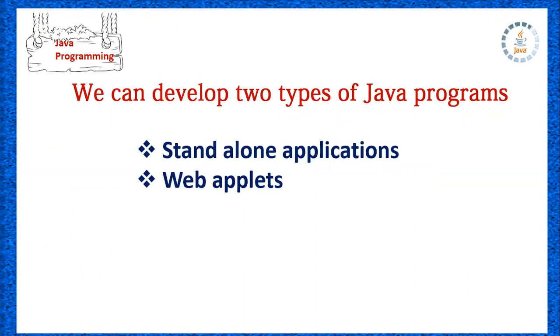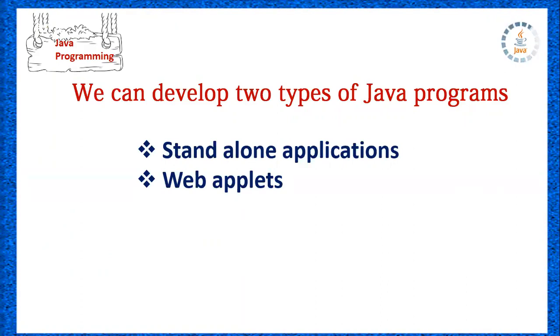Next are web applets. Applets are small Java programs developed for internet applications. An applet located on a server can be downloaded via the internet and executed on a local computer using a Java capable browser. We can develop applets for everything from simple animated graphics to complex games and utilities.